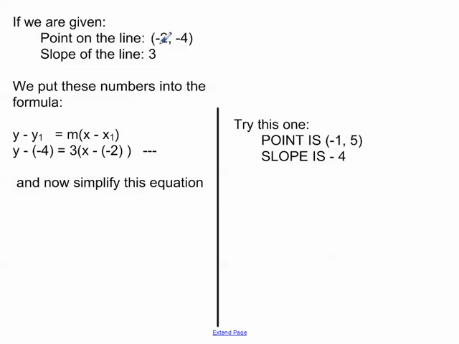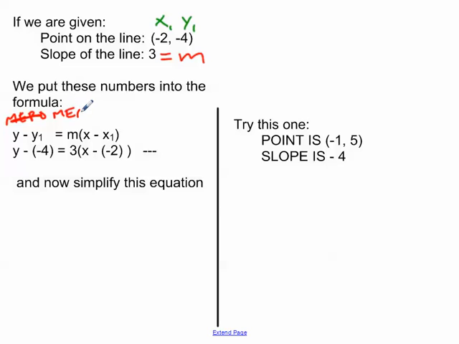Let's fill in some information about this. The point on the line, well, that's x1, y1. It's usually x, y, but we're going to call it x1, y1, just fill it into the form. The slope of the line, what is that? Well, slope again is m, slope m. All right, well, so there's the information that we're given. So what we need to do is put those numbers into the formula. y minus y1 equals m times x minus x1. Again, that's something you got to memorize. Memorize that formula.